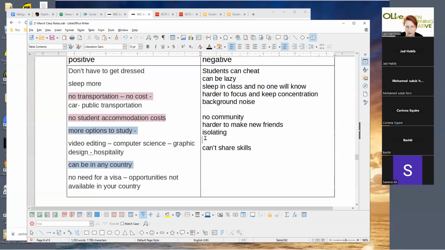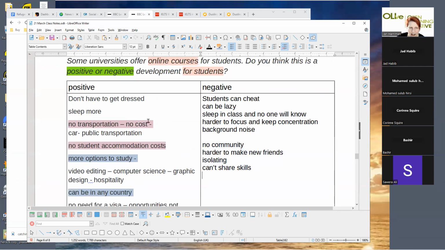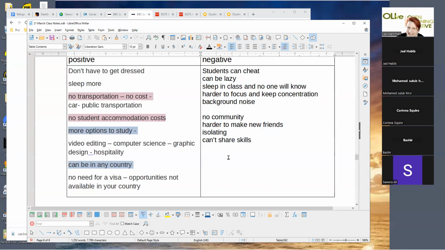So do you see how I've shifted these into related topics? So these are about the individual, these are all about the individual student, and this is about the classroom community. Does that make sense? Yeah. Okay, so that's how I would order the negative section. So we'd have a paragraph about the negatives of online courses, and this would be all about the positives. So we've got our two paragraphs in the middle, practically written. All we've got to do is turn these into sentences.